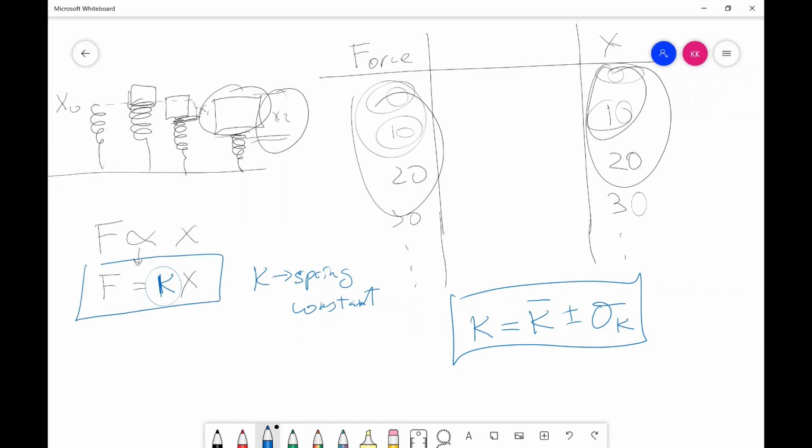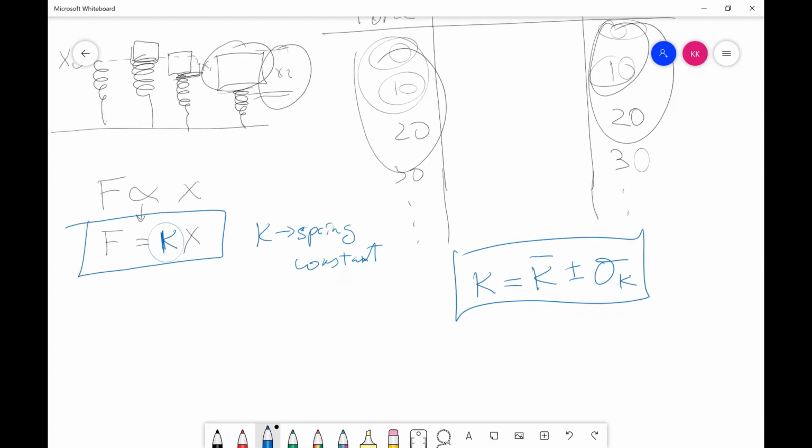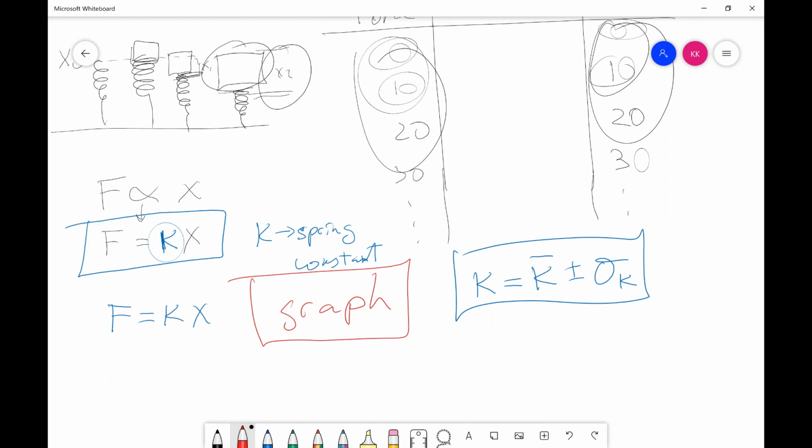This is the equation that relates all of those quantities. Here's what I have: force equals K times X. What we do here is we use a graph to do that. Generally, this is the best way to do this type of data calculation, because then I can use the y equals m times x function. You guys know, y equals mx. Y is the quantity on the y-axis, x is the quantity on the x-axis, and m is the slope of the line between them.